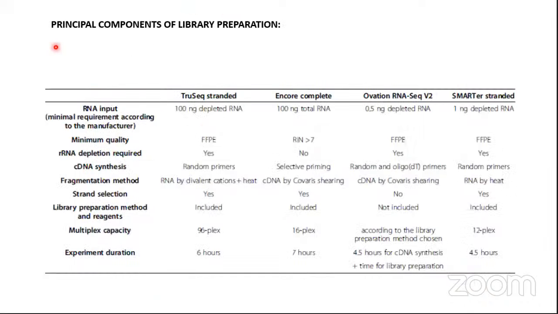Now let us see the different principal components in library preparation. First is of course the RNA. Then, what is the minimum quality you need? If you are doing the TruSeq stranded, complete RNA-seq V2 or SMART kits, the inputs are 1 nanogram, depleted RNA 0.5, 100 nanogram and 100 nanogram depleted RNA.